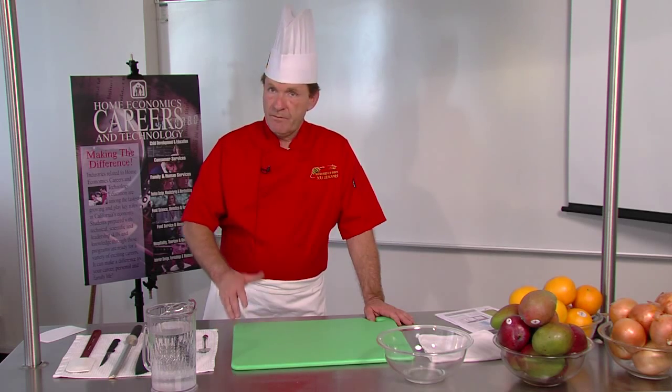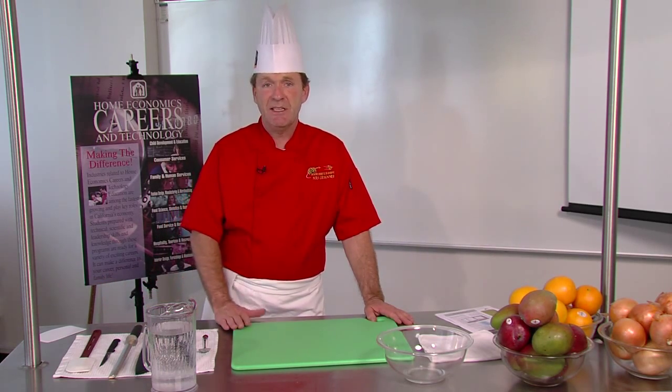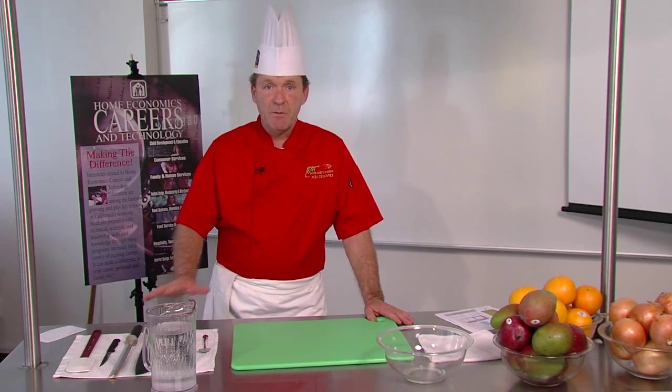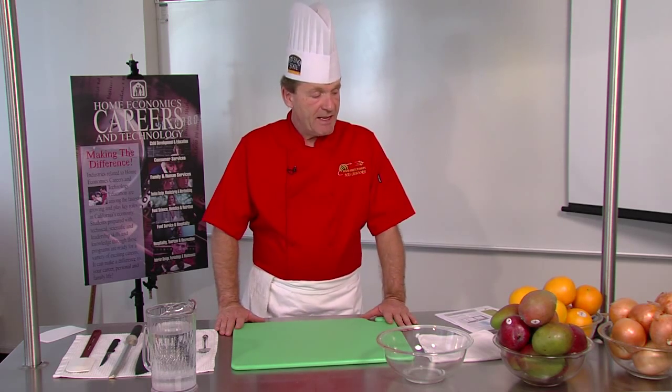This is the basic setup — safety in mind, food safety in mind. We do this with every single lab: today the setup, tomorrow the same setup, every single day. The students get organized, they feel organized, they've got everything available. I always tell them not to burn any rubber — if they've completed their MISAM Plus they should be able to stay in front of their workstation without moving around.